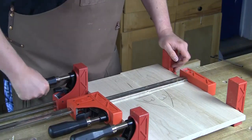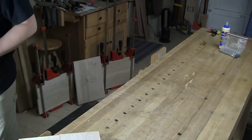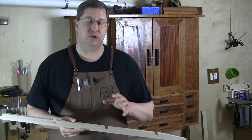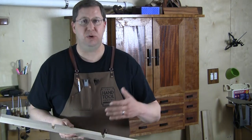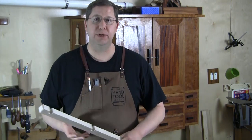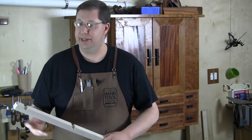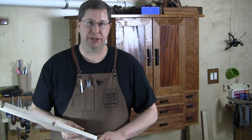Basically rinse and repeat until you have four shelf panels. While the panels are in the clamps, I want to move over to the two back slats. These dados are a half inch deep, so when the whole thing comes together it's going to be pretty rigid, but those back slots will add just a touch of strength to prevent racking on the entire case — just like adding a full back to a case. But on a display shelf like this I don't want to block off the back: it would block light that could shine on the objects, and it would also make the whole thing look a lot beefier and chunkier. The two back slats are 3/8 of an inch thick, 1.5 inches wide, and they run from the top of the post to half an inch below the bottom shelf, so I need them to be 33.5 inches long.